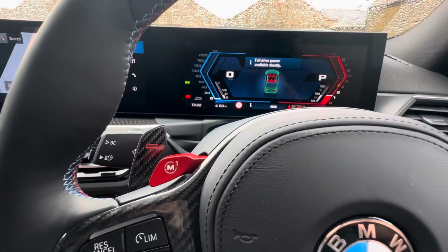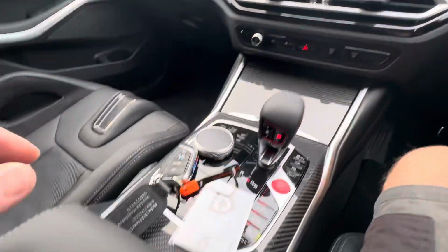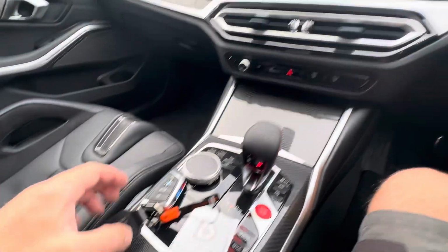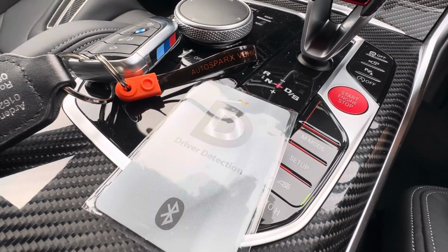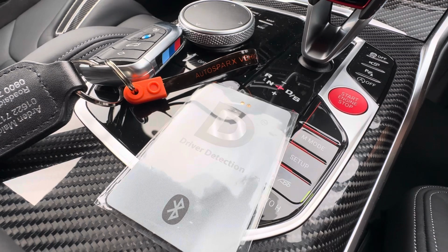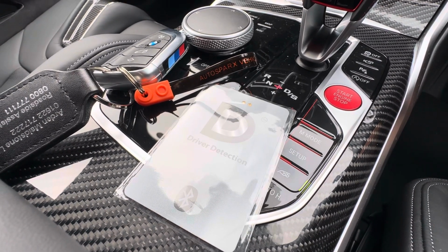The system activates each time the ignition is switched off. The system will rearm, so the driver doesn't need to do anything, but as long as he's got this card with him, when he attempts to start the car it will start as normal. No card, no start. Simple as that.